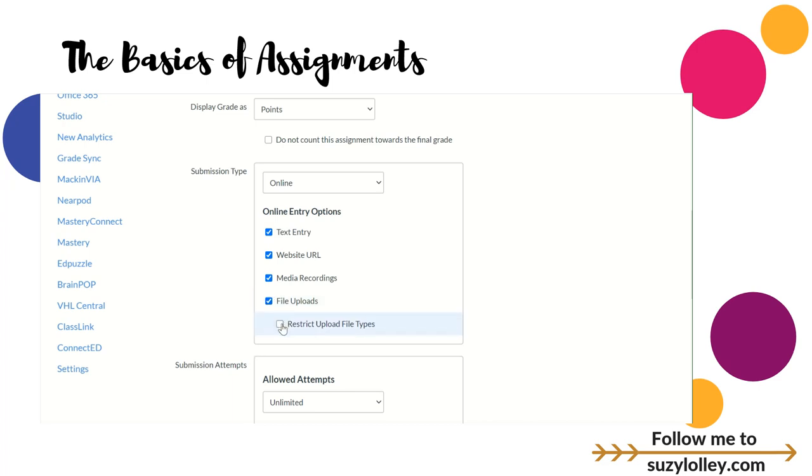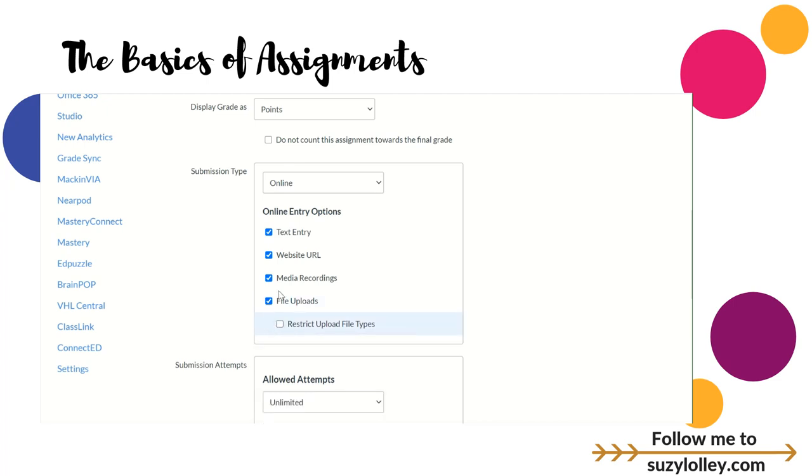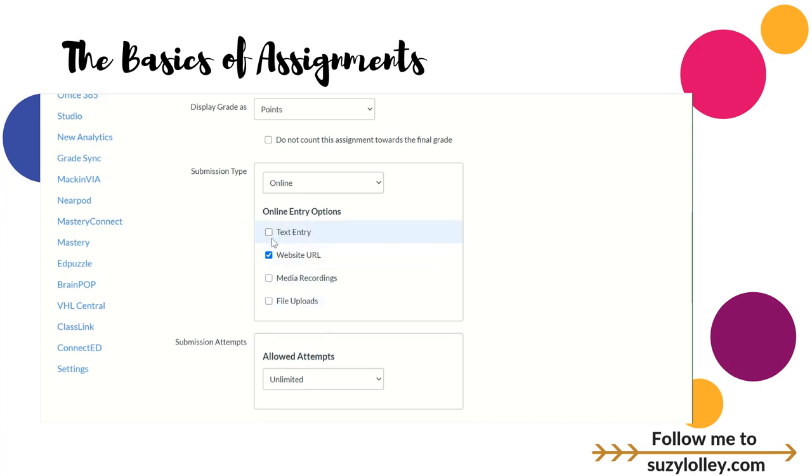And you can restrict what type of files that you're wanting them to upload. I'm not going to get into all that. But if you leave all four, it is the most versatile, but it also has the most options. So if you're teaching kids who you're like, just the facts, ma'am, and you know every one of them is going to be sending you a link, then just remove these other checkboxes. Okay, so I'm going to do that now and pretend. Actually, I'll leave text entry so you can see that one as well.